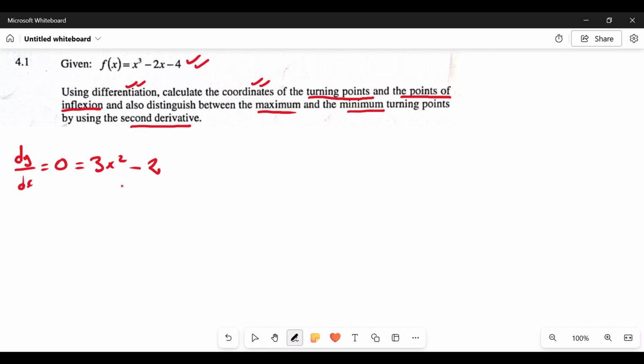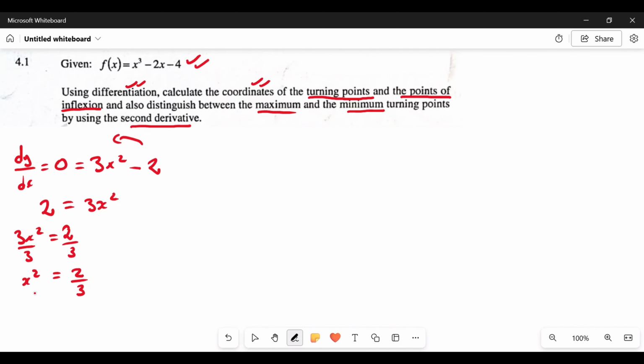So when it's like this now, we have to solve for x. So let's solve for x. If we transpose this negative 2 to the left-hand side, remember the right-hand side is equal to 0. It's going to give us positive 2, which is equal to 3x squared. Let me rewrite it like this. 3x squared is equal to 2. There we go. We divide by 3 throughout. So if we divide by 3 on both sides, we'll be left with x squared on the left-hand side. And then on the right-hand side, we're going to have 2 over 3.